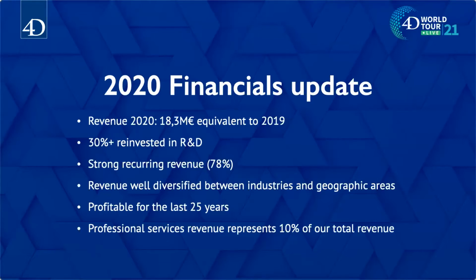4D has now been profitable in each of the past 25 years, with professional services now accounting for more than 10% of our revenue stream. That figure was only 7.4% in 2019, and will be well over 13% in 2021. So thank you all for developing powerful and sustainable applications that withstand the test of time. This is our motivation to continue to invest heavily in our products and services.